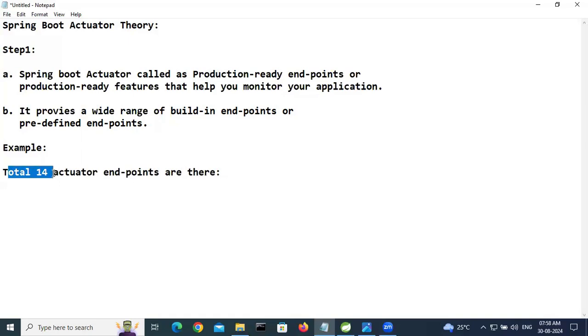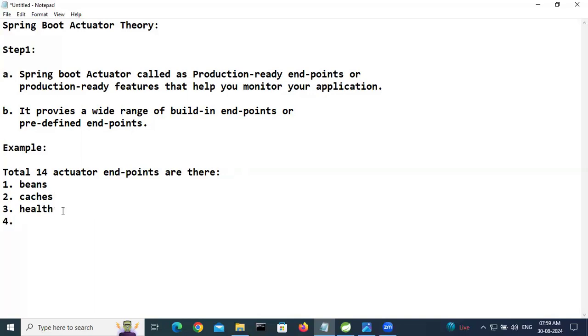First one, beans. Second one, caches. Third, health. Health is a default endpoint. If we are adding Spring Boot Actuator, then the health endpoint is automatically activated. Remember this point.